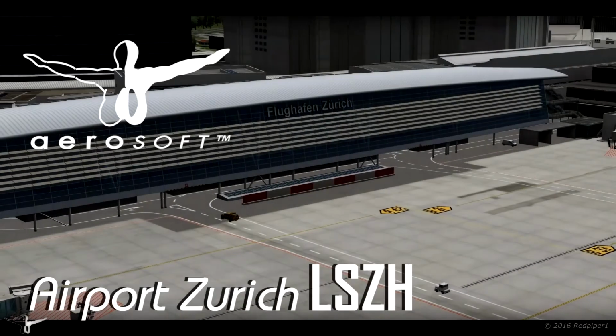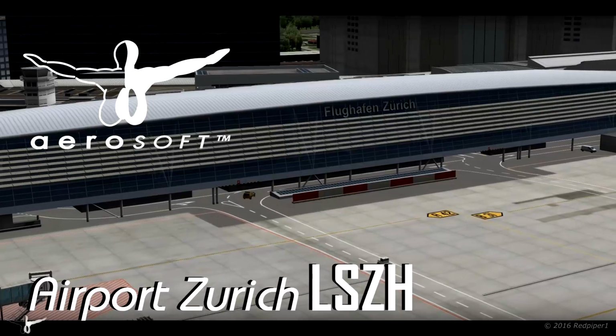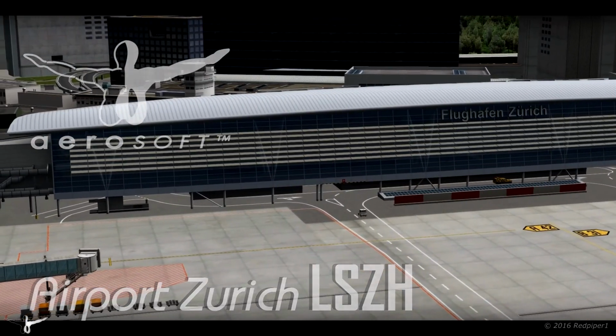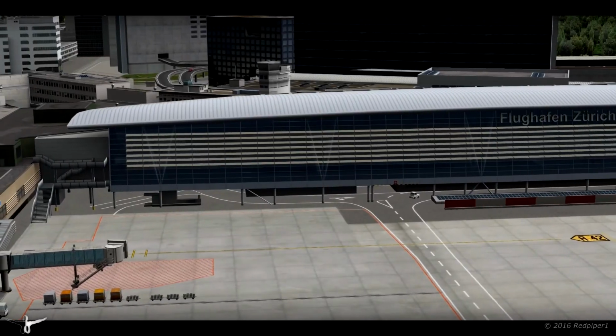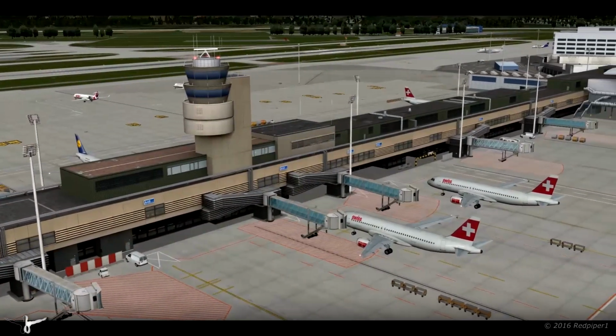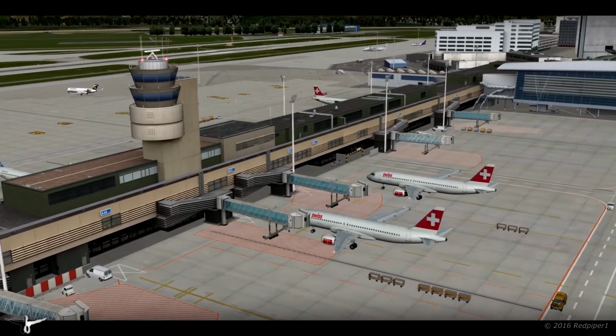And still with X-Plane, Aerosoft Airport Zurich version 2 this week. Now the video you're watching is from Red Piper 1, it's linked in the show notes below. And this is an update and relaunch of the Zurich Scenery from Aerosoft developed by Pad Labs. It models of course Zurich Airport, which is the largest airport in Switzerland.